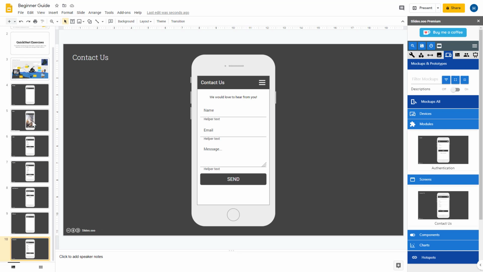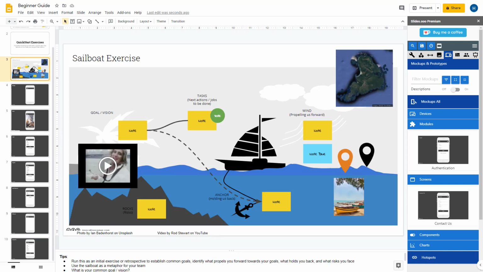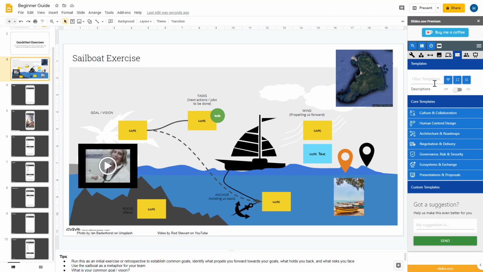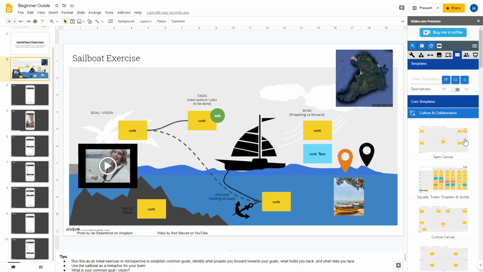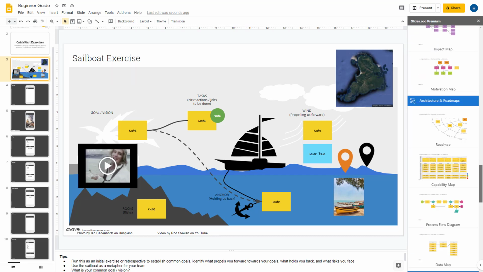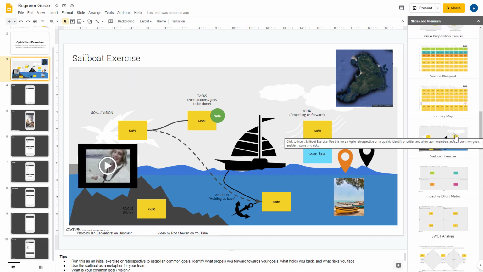And lastly, what I want to show you is how you add templates like the Sailboat exercise. So under the templates tab, you'll find all the various templates. You can expand those fully to see the different range of templates, one of which is the Sailboat exercise. So if I click on that, that'll add another version of the Sailboat exercise.